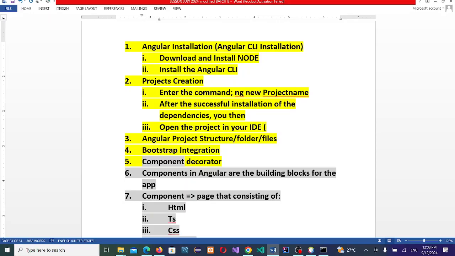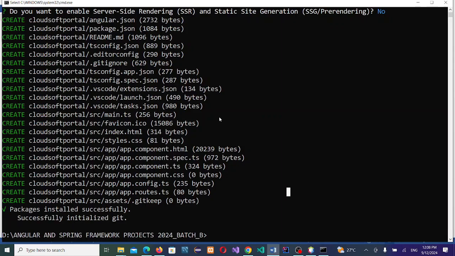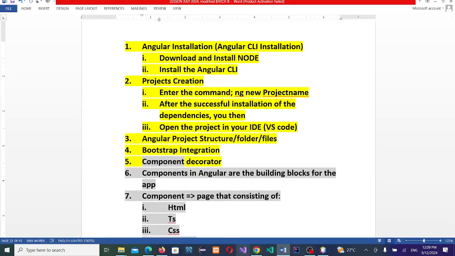In our own case, VS Code. Alright, so this is it now. It's okay. We are done with this. Let's take note of this is where we have our something here. I will close it and then we try to open it here.